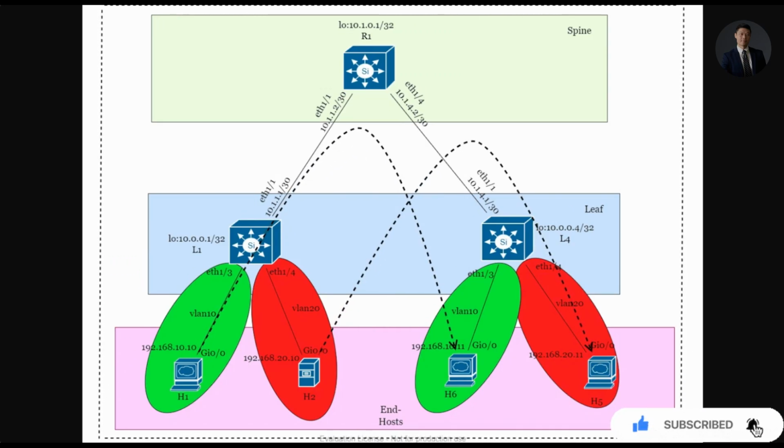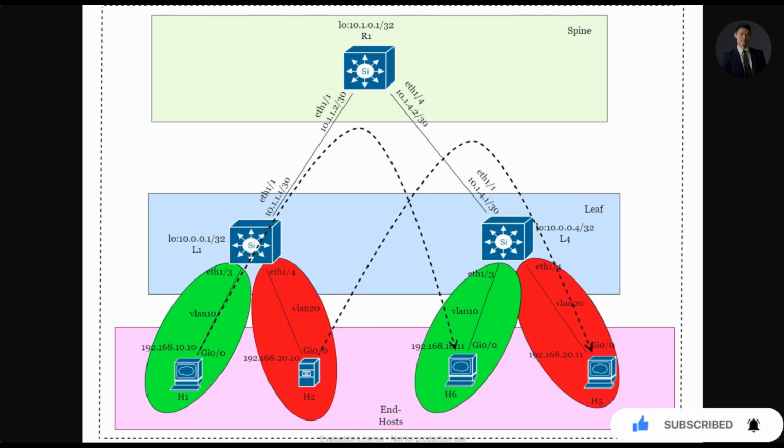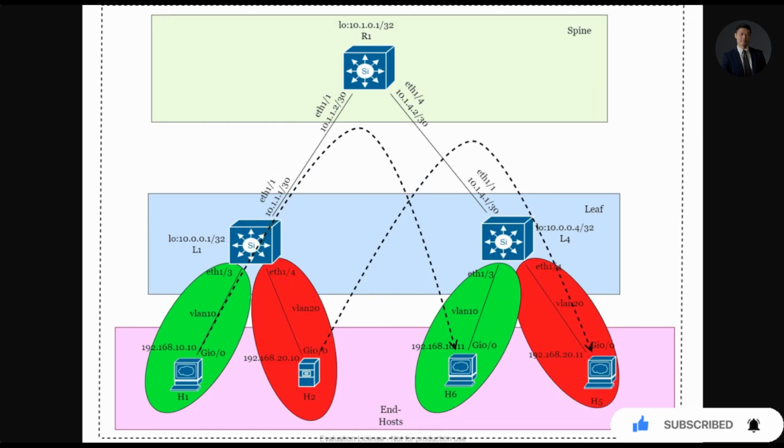So a total of 3 NX-OS virtual nodes I will need to deploy. Spine 1 is called R1, then Leaf 1 and Leaf 4, and the hosts could be any nodes that support minimum network functionality like ping, ARP, etc. I could use the VPCs host computing in GNS3 and there is no need to install anything. In my lab, I prefer to use the Cisco ASA firewall images. The host image type doesn't matter.